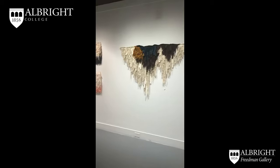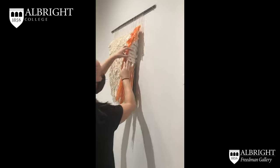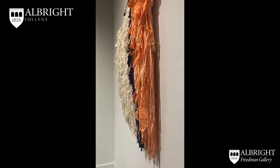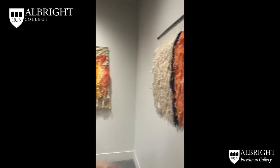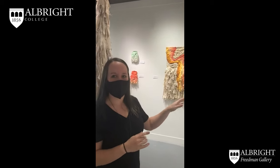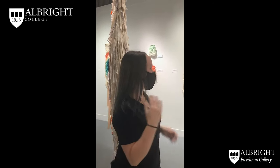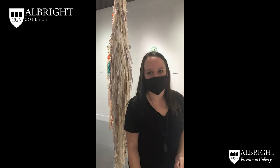I'll show you a back, or part of the back. So the actual woven part is generally very short compared to the end piece. So while I am making, I have to consider that length and the effect that pull is going to have. Interestingly enough, even though you don't see that from the front, I can look at these and tell you which ones have a longer actual woven portion compared to other ones. The longer you make that beginning, the more pull it's going to look like it has.